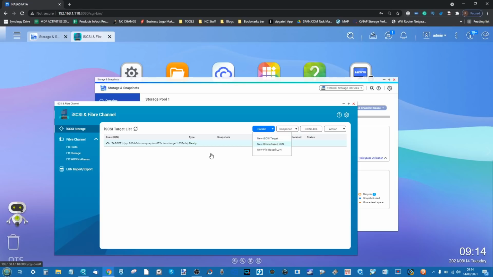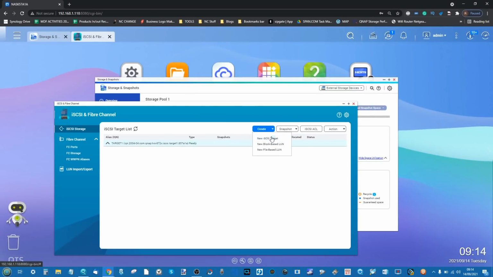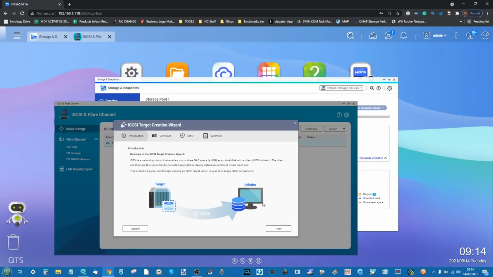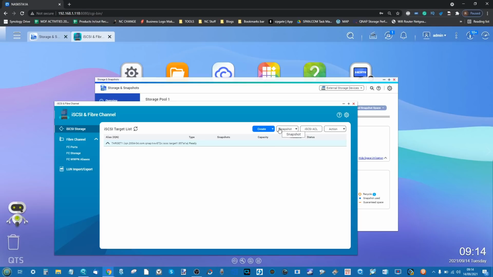It's really, really straightforward to create. It does hold your hand a lot, and although I'm not going to talk about the fiber channel stuff in this video, it's just as straightforward to create a new target. If we zoom back out, we can create our targets very easily. It does hold your hand all the way through, and you can assign multiple LUNs to that target if you enjoy. And of course, you can do the file-based or the block-based for space reclamation if you choose.